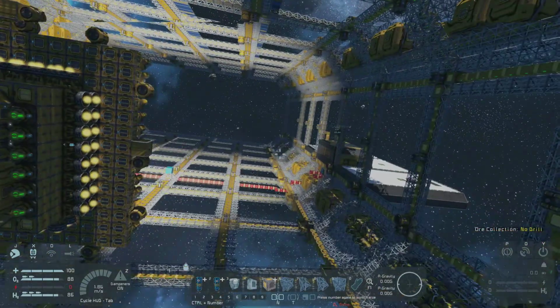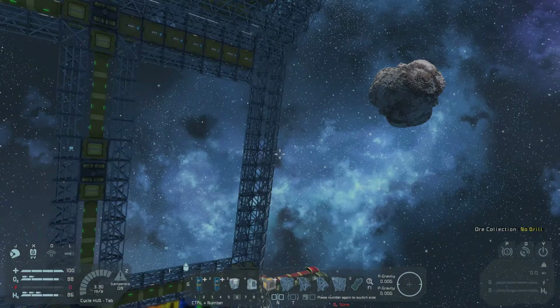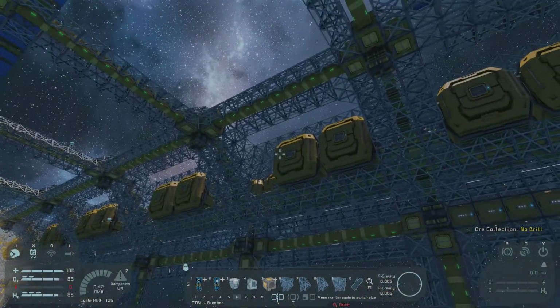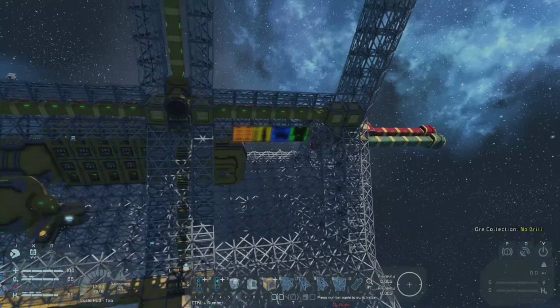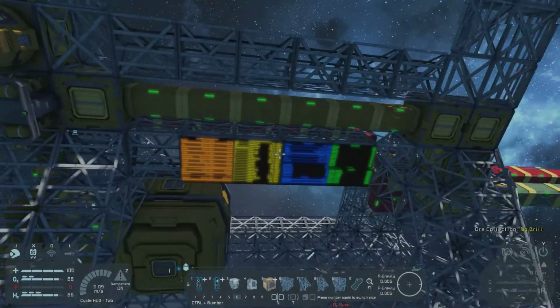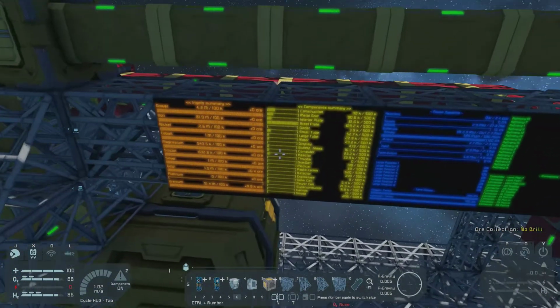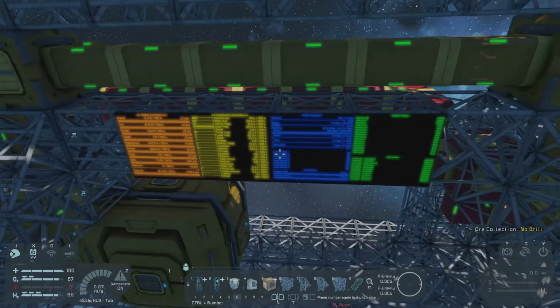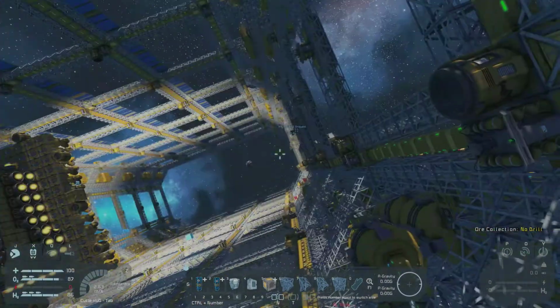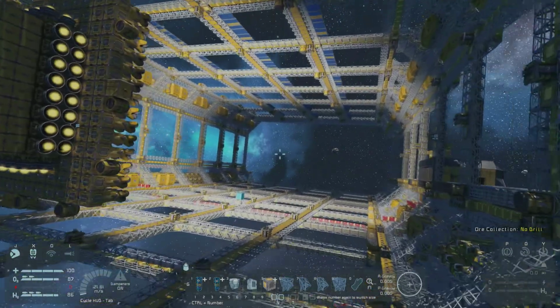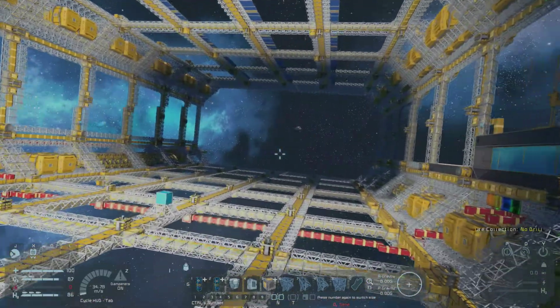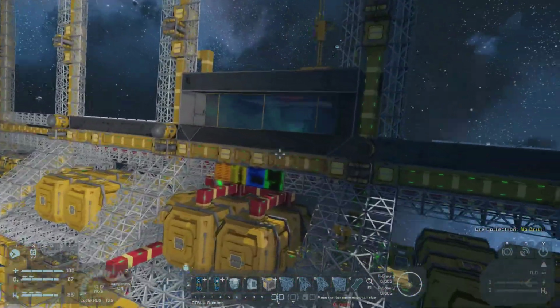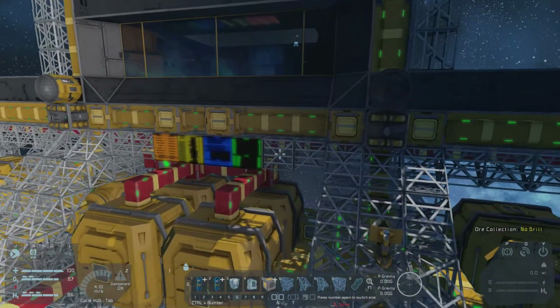So anyway, if we look here, you know what? I did not put one of those anywhere, but for the sake of having done so, we'll put one in the center so we can see a cargo status.